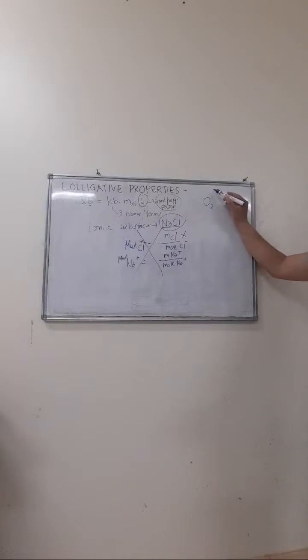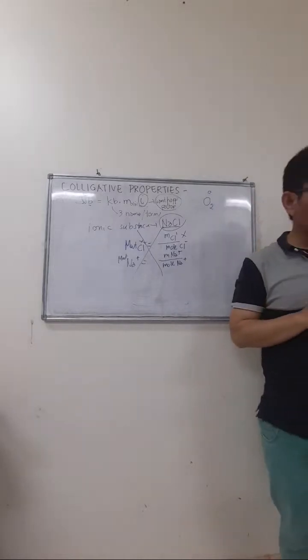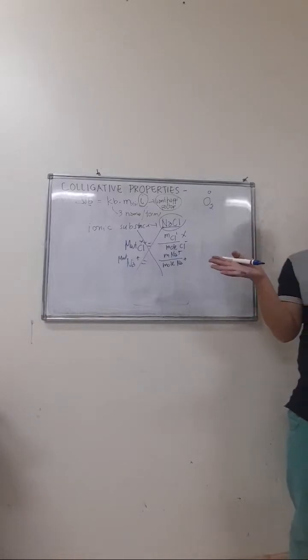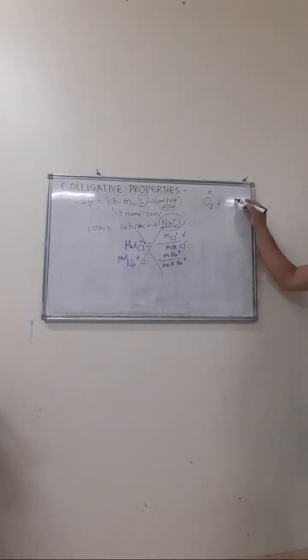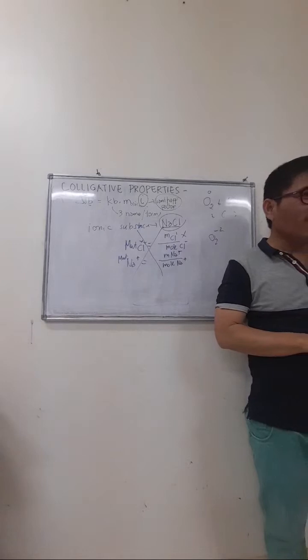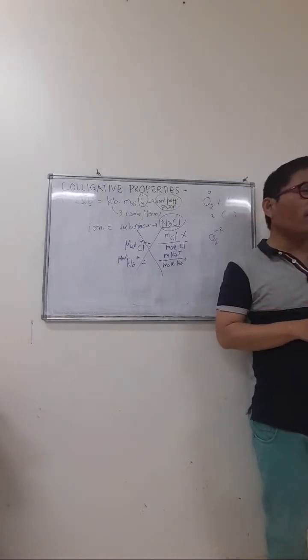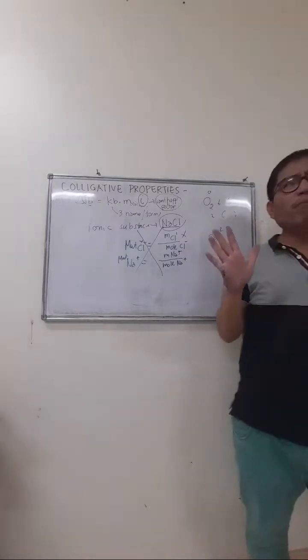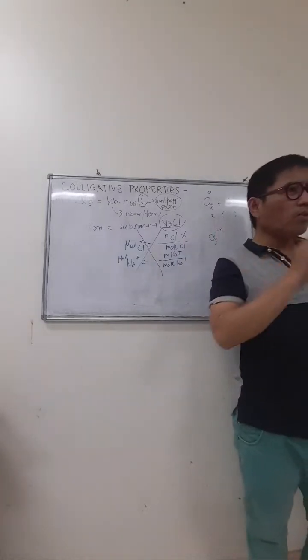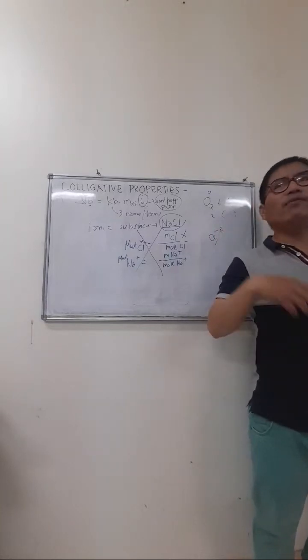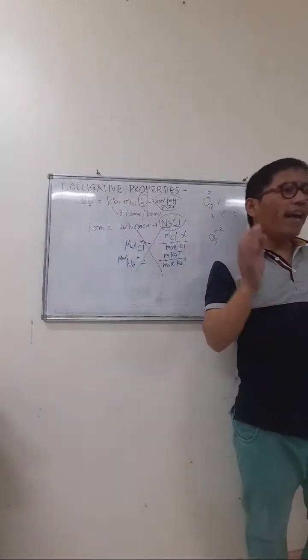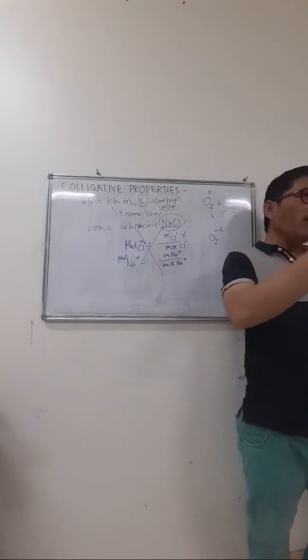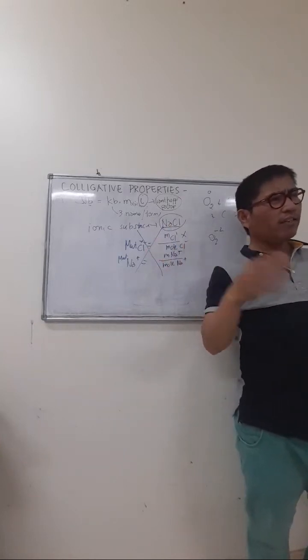Oxygen is zero charge, because it's neutral. But the moment it reacts with carbon monoxide or carbon dioxide, it becomes O negative 2. This is the basic principle of chemical reaction. So the moment you say sodium chloride alone, the charge is 0. Now, if you dissolve that in water, there are charges of sodium ion and also chloride ion, things like that.